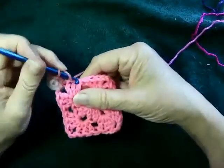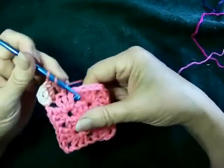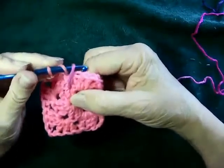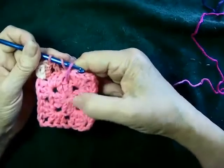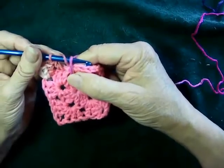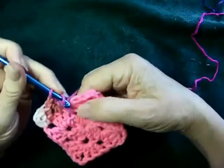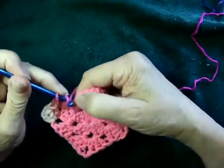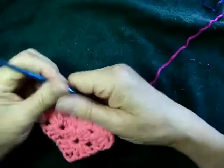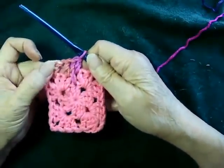Now, here's our hole. We have a stitch on this side, a stitch on this side, and the hole. So we're going to wrap, go into the first stitch, do a double. We're going to wrap and we're going to go down here into the chain below the hole. Bring your loop up nice and high so it's well above your line, and finish your double crochet. Now this is the one after the hole. We go through that loop and do our double crochet. And that's what the pattern's going to look like all the way around.